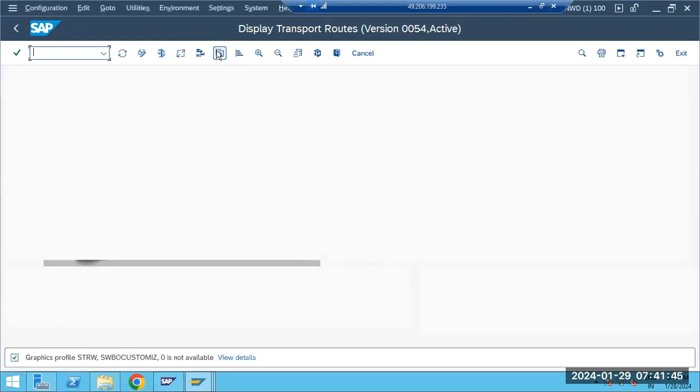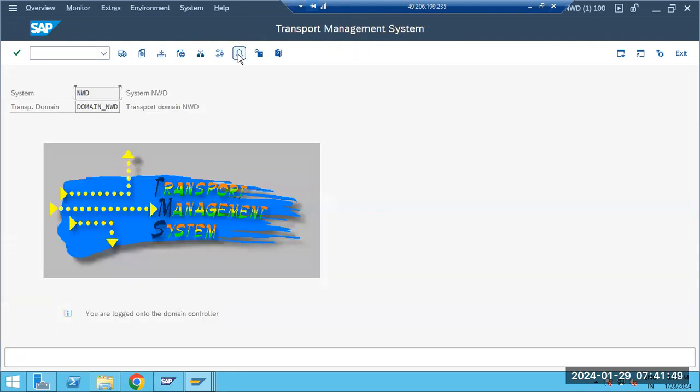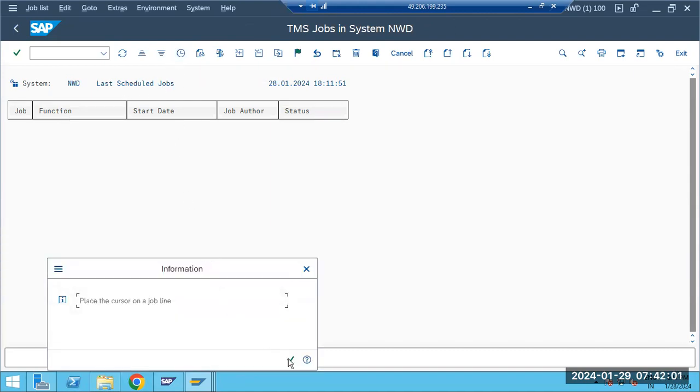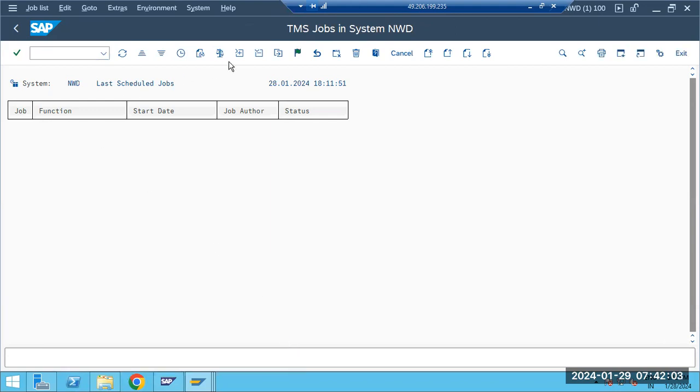There is a way to create one auto import job here.